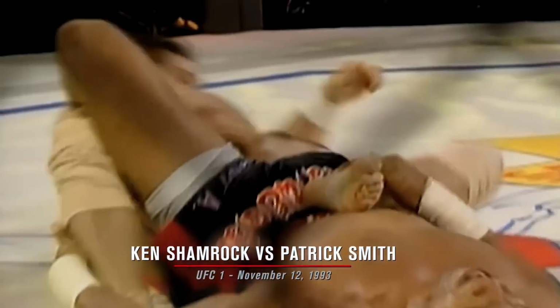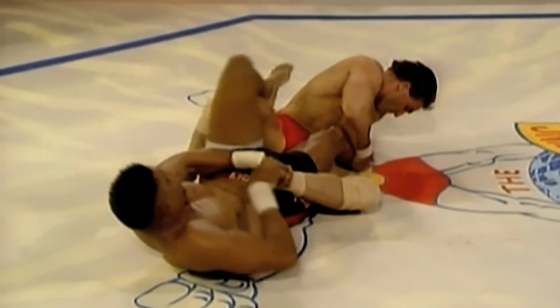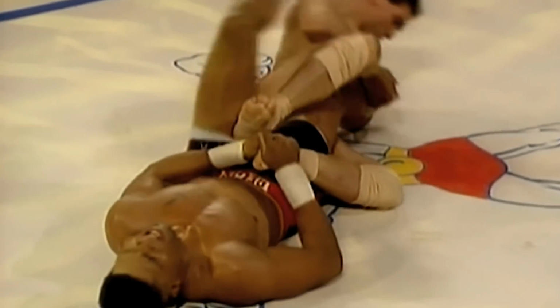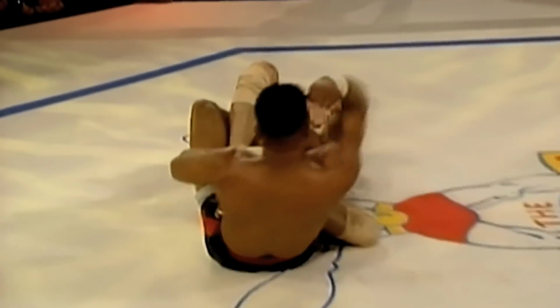That's very smart of Pat, trying to at least alleviate some of the strain that's on that ankle. But the kid's trying to go for that ankle lock right there, trying to position himself. He's got it pretty good. You know, the guy with the longer legs is the gentleman that usually works well on this. There's the tap out right there.